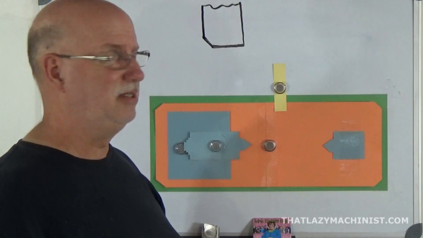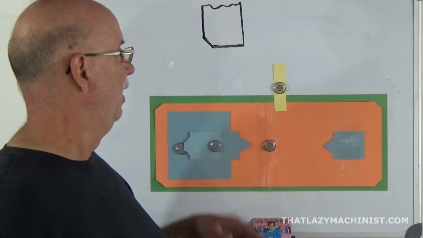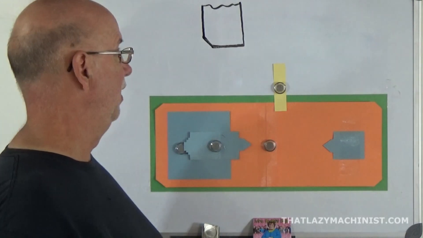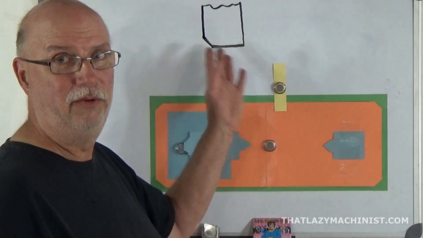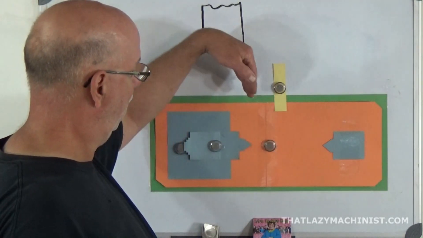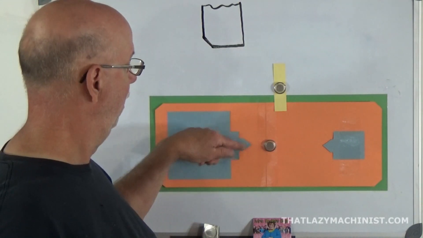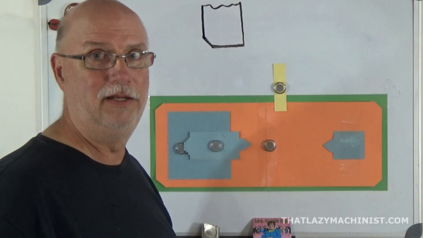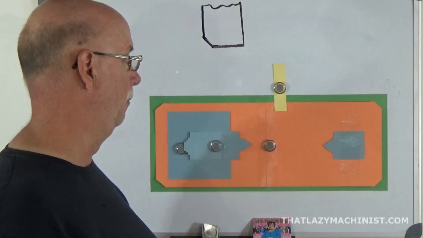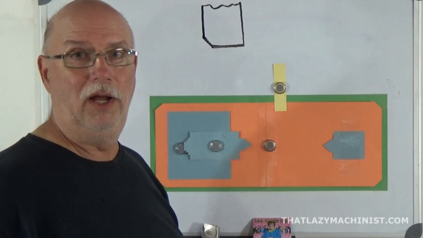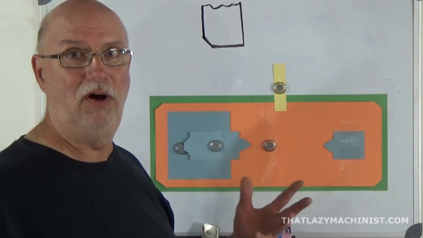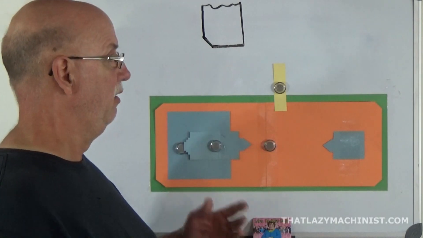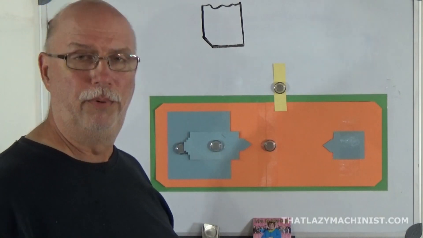And that is what the offsetting of the work wheel, the grinding wheel, is most often used for. It's used for dressing a wheel at a certain angle. Let's say I wanted a 30 degree angle there. Well I could come and plunge with a 30 degree angle here. I could come and plunge on my center and grind my center that way if I wanted to. So that is why we have so many ways of offsetting this machine, because there's a lot of different situations that require different approaches.